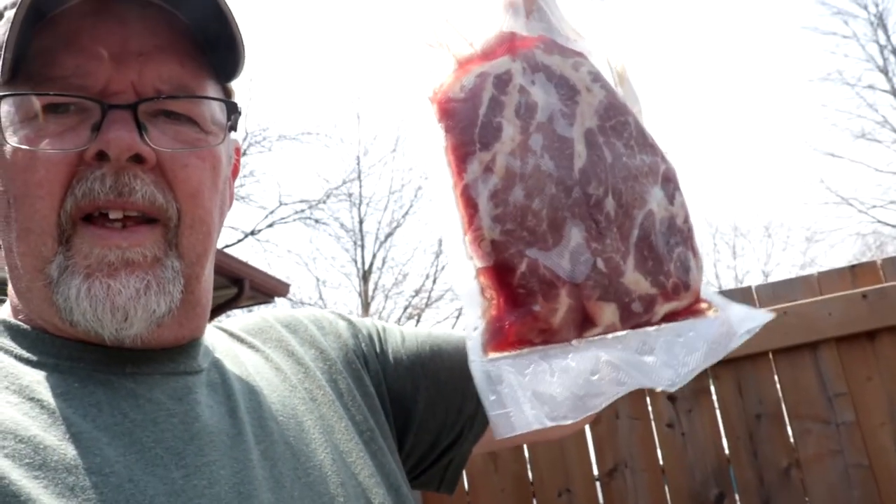Here's what we got. This is pork shoulder. I cut the pork shoulder into steaks. Before you guys try and crucify me for cutting a pork shoulder into steaks — I can't eat a whole pork shoulder, so some of it I left as a roast and most of it I cut into steaks. Now we are about to barbecue some pork shoulder steaks. Forgive me — some of you won't.